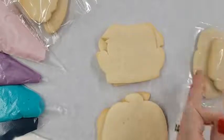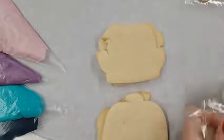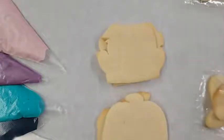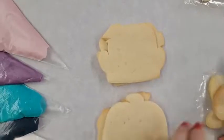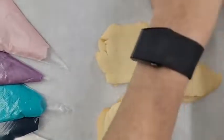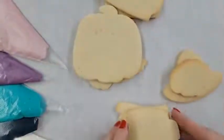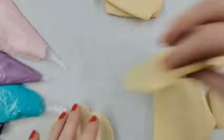So I cut all my bags open. We seal these for you guys so that they stay fresh and last a little bit longer. So if you don't get to decorating them right away, they can sit on the counter for about 1 to 2 weeks and still be okay. All right, so I've got all the cookies open, and it's an extremely cute set. Very excited about it. So I'm going to kind of go over what we have.